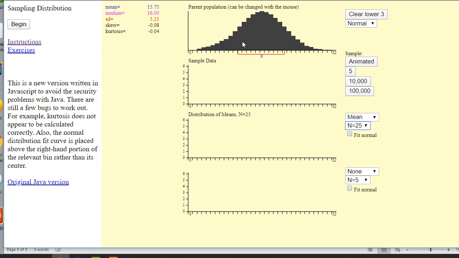So here's my population. I'm going to randomly sample 25 data points from that population. So here come my 25 data points, and once I sample those 25 data points randomly, I'm going to find the mean and then plot that mean. Now, what does this data set represent? I don't know. Let's make something up. Let's suppose this data set represents the height of human beings. So I have just sampled 25 human beings, measured their height, and found the mean of that sample.